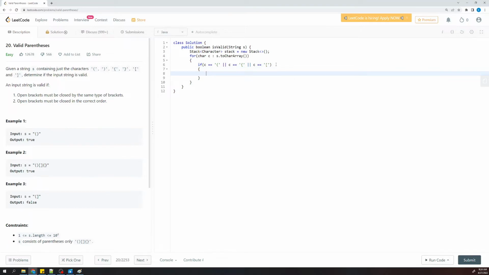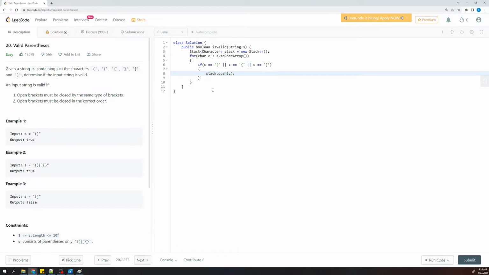So we're going to say stack.push, and we're going to push that character onto our stack.